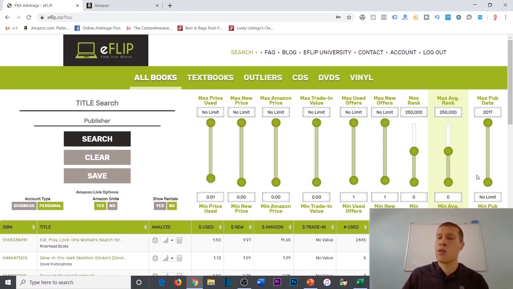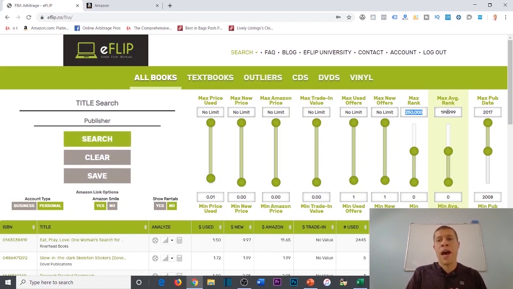So to give you an example of how I'm going to set this up, and it's literally different every single time, so that I'm always seeing different books. I'm going to come over here and set a max publish date, like 2008. I'm also going to set a max sales rank of like, let's go, didn't mean to do that. That was on the wrong one. So max rank, we'll go like 1,999.